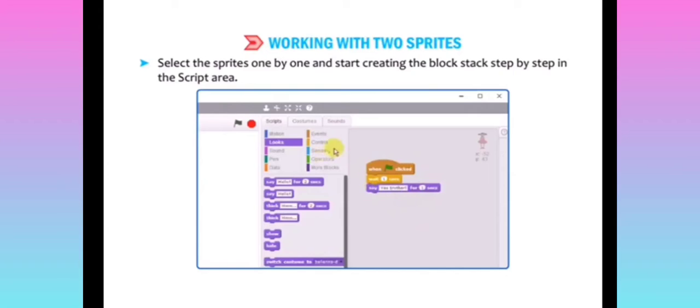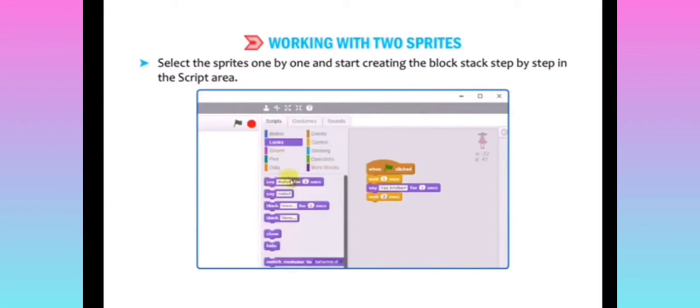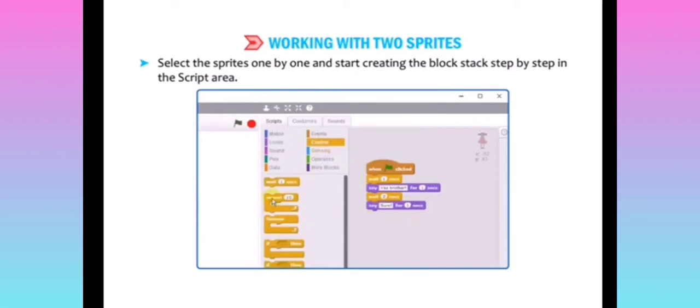One by one, placing all these blocks in the script area. See.